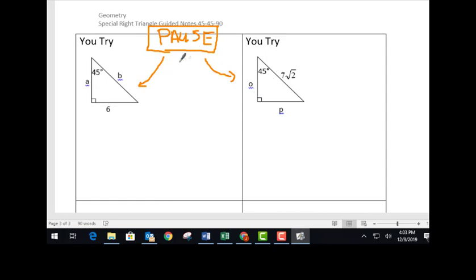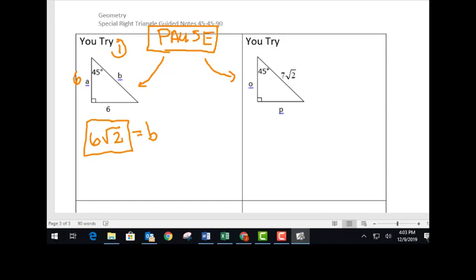All right, so let's see if you got this one right. Well, we know here, I got 6. The other leg would have to be 6 for A. B is our hypotenuse there. So if these two are 6, then I'm looking at scenario 1, where all we have to do is multiply in the square root of 2, and we're done. So that would be the hypotenuse, B.